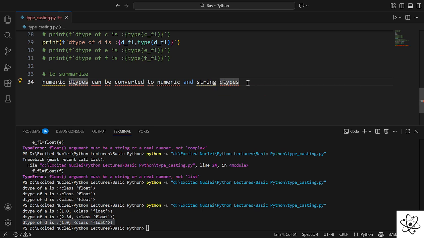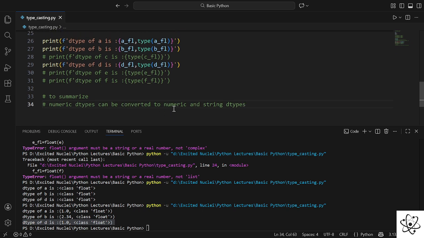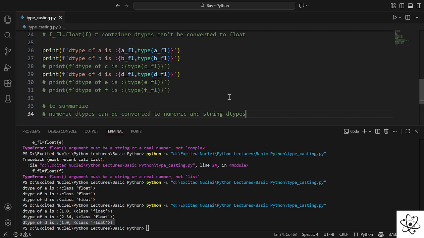As you can see, I have written that numeric data types can be converted into either numeric or string data types. Why string?